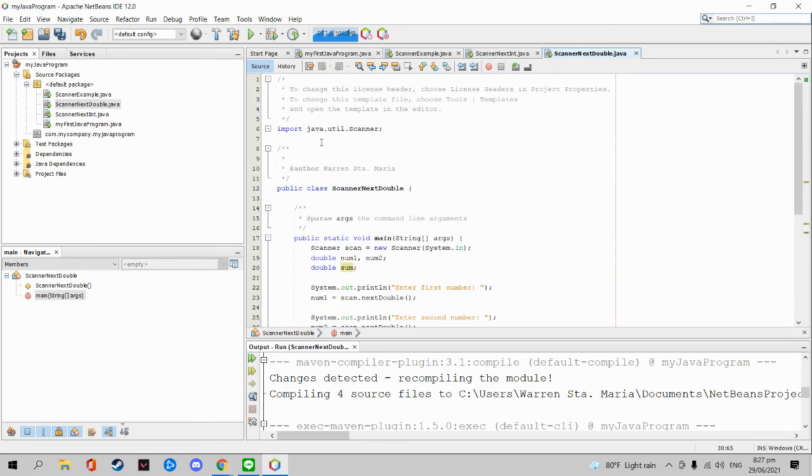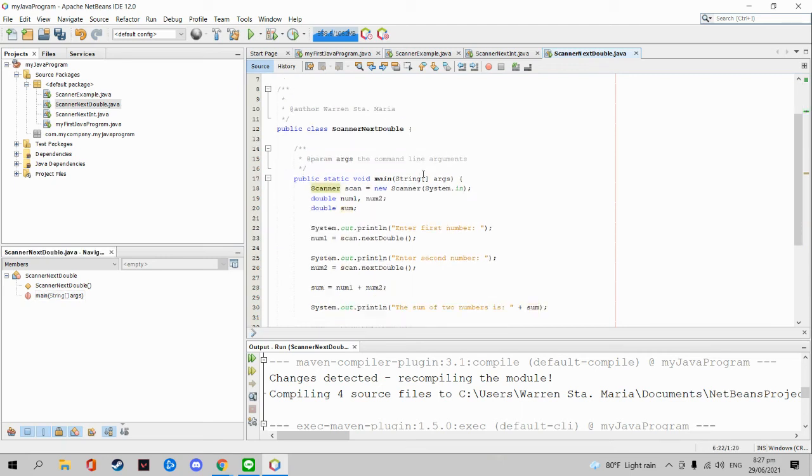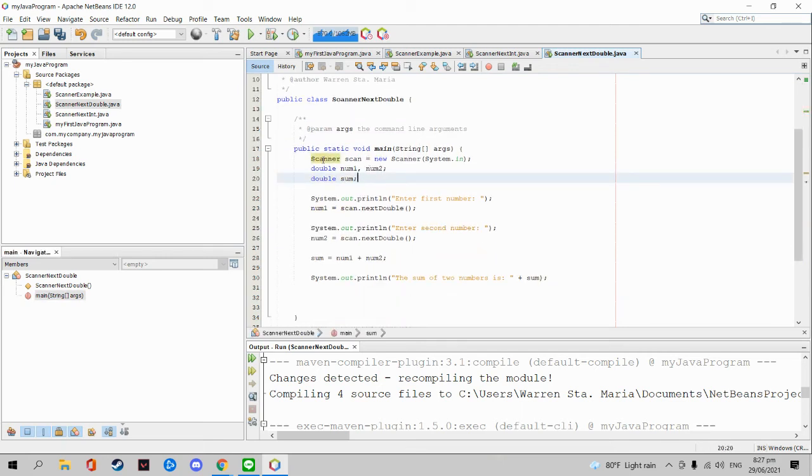So let's review first. We import the scanner, and then inside the main method we create an object scan for Scanner, and then we declare num1 and num2 double, and we also declare sum double.